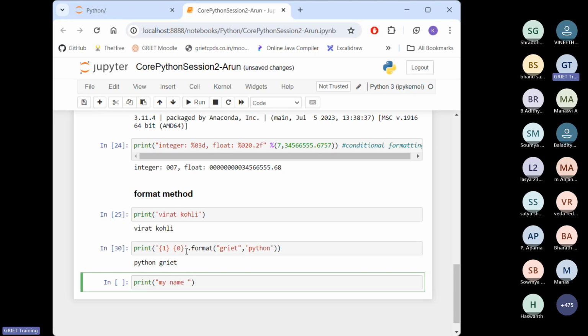For example, I'll write, my name is, and I teach, for example, something I'm writing, Python, and my phone number is. Once I format my string, immediately you have to close with the double quotes.